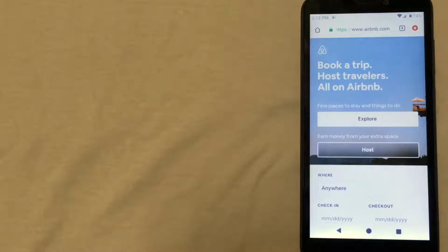So the first way is going to be through Airbnb. This company allows individuals like you and me to list bedrooms, apartments, or unique living situations for rent. So if you're staying in Tokyo, this might be a good way to find somewhere special to stay. Also, not always, but sometimes the price may be better than a hotel. Cheap options are available, such as tents and bedrooms and even couch options. This is really great for high-cost areas, and it's a good way to meet locals as well.